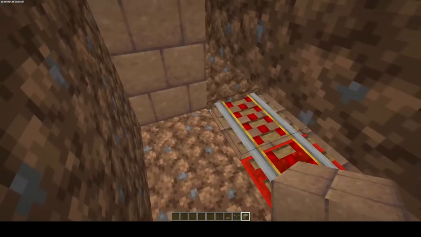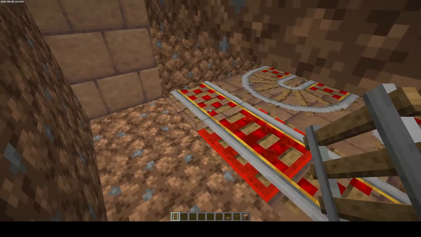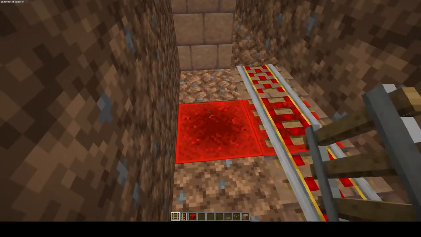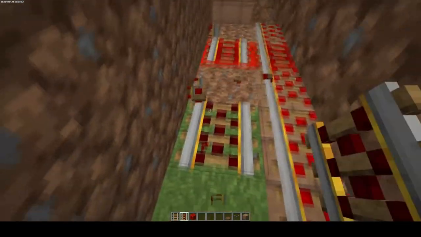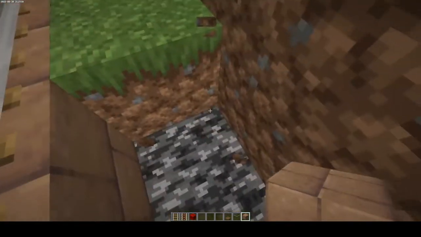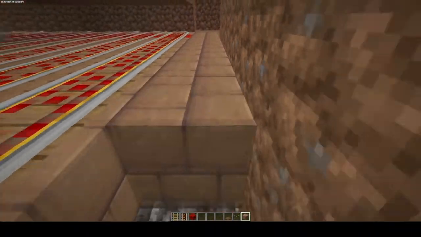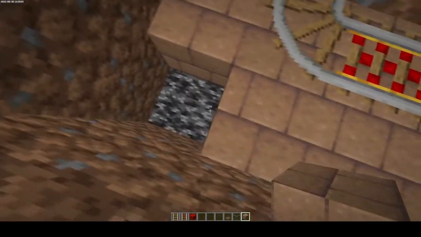Where when it ends here, instead of it ending there, we're going to grab a normal rail, and a powered rail, and some redstone. So I'm going to just come down. Make sure, obviously, when you do this, you replace these blocks to get rid of the dirt. Just like this, all the way across.